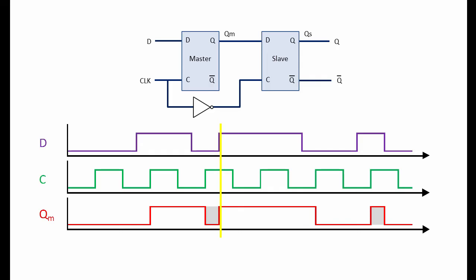Unintended input fluctuations can be problematic. Ideally, the value of D should be set before the clock goes high, and D should not change again during the same high phase of the same clock cycle. Now C has gone low again, and the master is latched in a high state. QM continues to follow D while C is high.